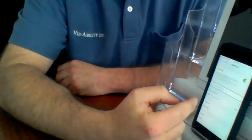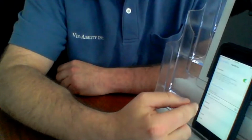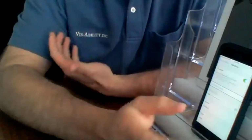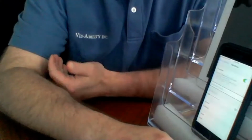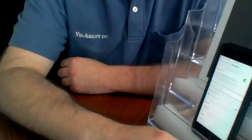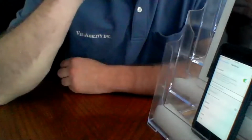Just simply swiping with 1 finger lets me move around the page. Notice it's reading speaking rate, 46%, as I'm moving. But if I go to VoiceOver Practice and double tap there, it will give me kind of like a sandbox where you can do all the different gestures. You can try out 3 fingers, double tap, try out 2 fingers, triple tap, all the various gestures, swiping up, swiping left, swiping vertically, and see what those different functions do without actually having it make those changes. VoiceOver Practice is very helpful, and if you're new to VoiceOver, I strongly suggest giving that a shot.